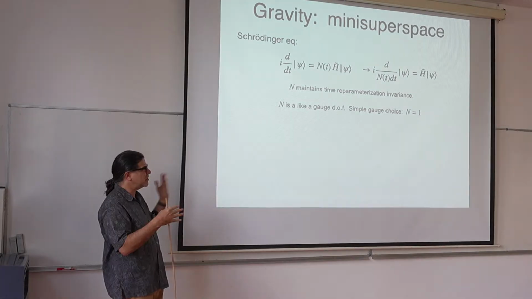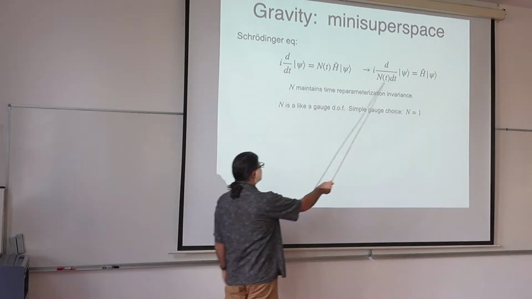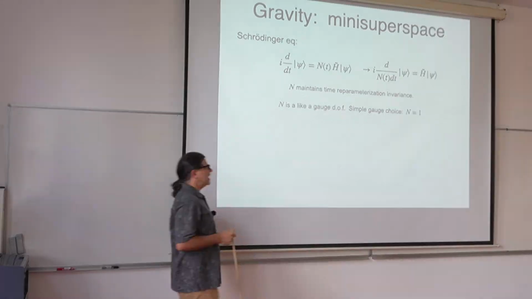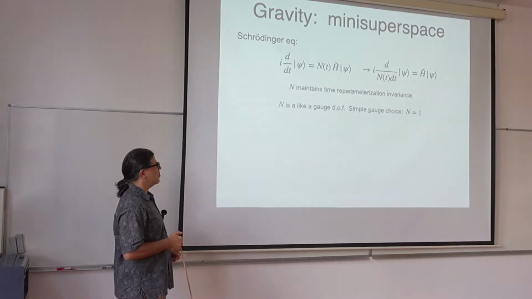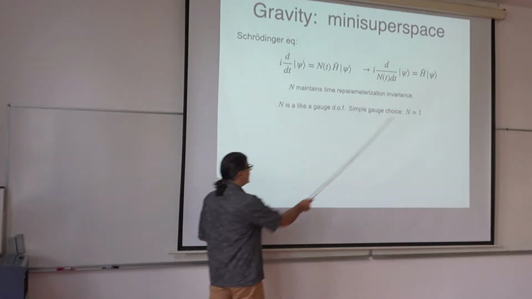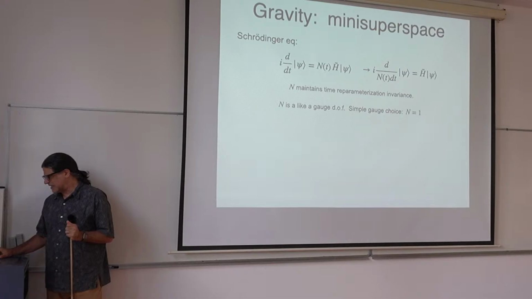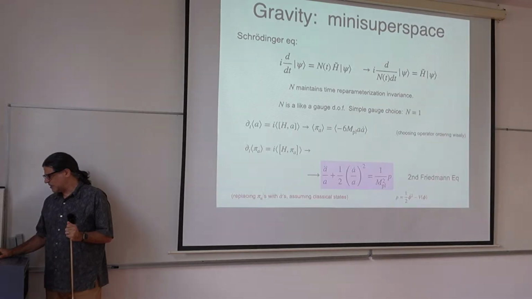So that n is there only to say I can reparameterize what I mean by time. So it's that extra, you could call it a gauge symmetry. It's an extra freedom which is not physical. It just tells me how to label either fields or coordinates. So in the same way that I pick a gauge in electromagnetism, I can do it here to ask physical questions. And again, the simplest gauge I will choose, which is n equals 1.